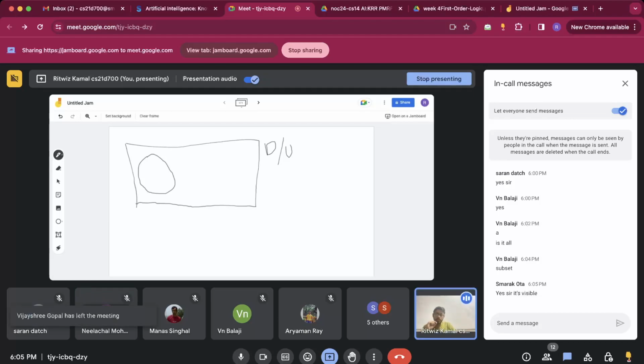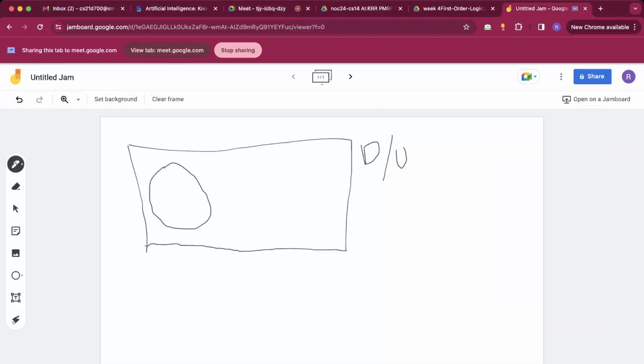Okay, so what I was saying is consider this subset within this domain. Let's say this represents something like man. So man is a predicate. Now within this there could be different elements that we could represent using a constant. Let's say ram. So ram is a constant. We could represent it using a variable x, or we could represent it using a function. Now we can represent an element using a constant, a variable, a function.